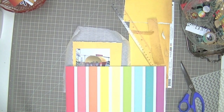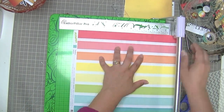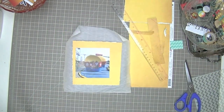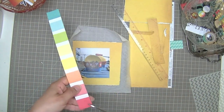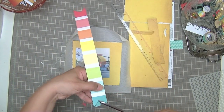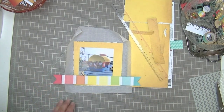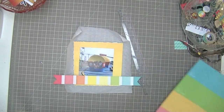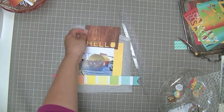And I also have a piece of Stampin' Up! waffle paper. The last time I bought waffle paper at Stampin' Up! it was in the clearance bin, so I'm not sure if you can still buy it. You can have a look on the website for Stampin' Up! and specifically look in the clearance rack and see if it's still there if you're looking for some waffle paper. It provides great texture and it's a little bit translucent. You can still see my grid mat behind it, for example. So it makes a wonderful layer for this kind of a layout.